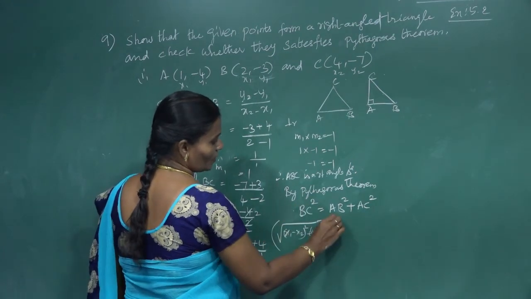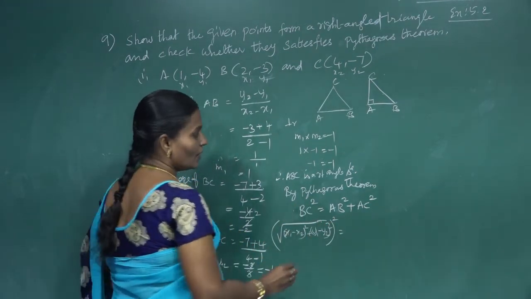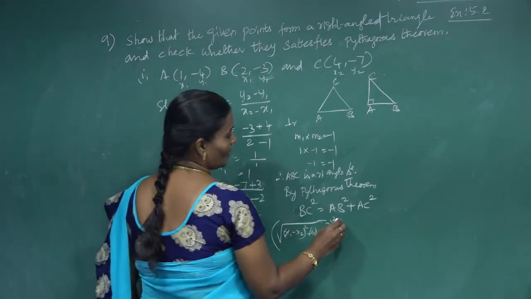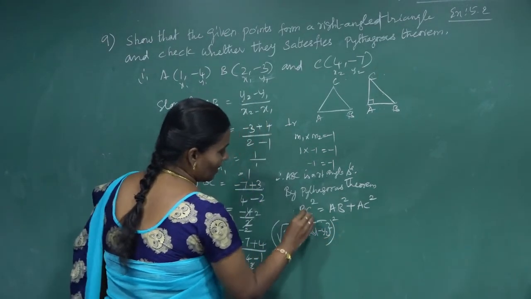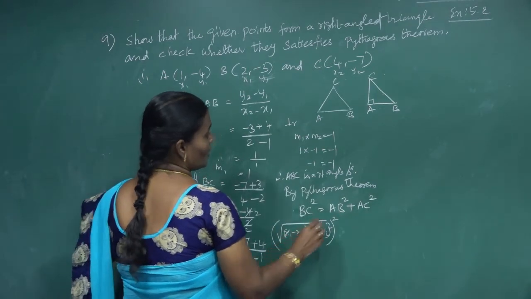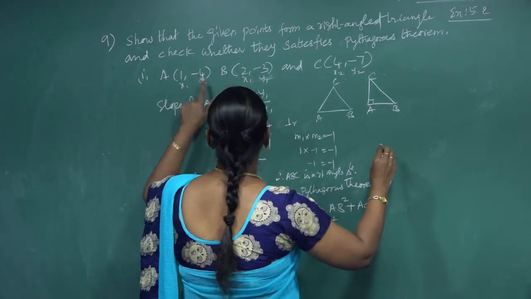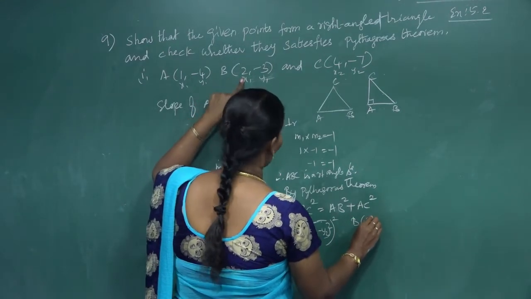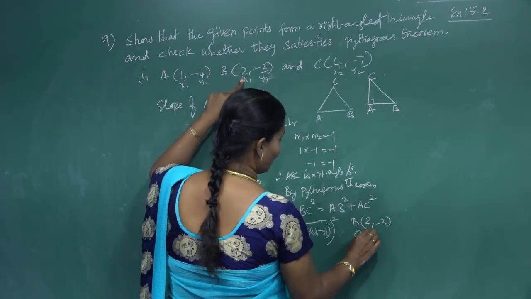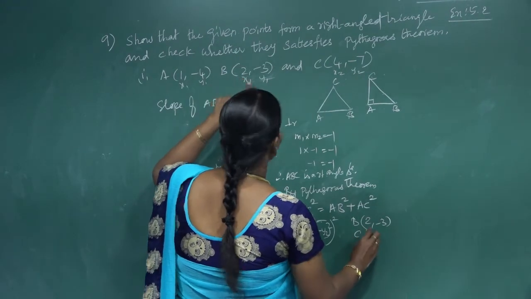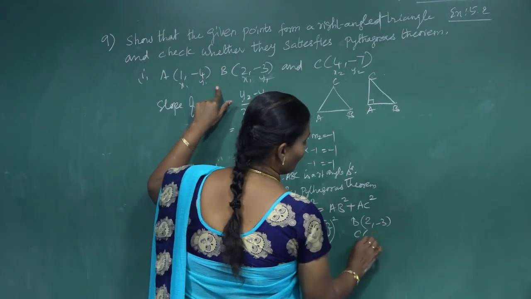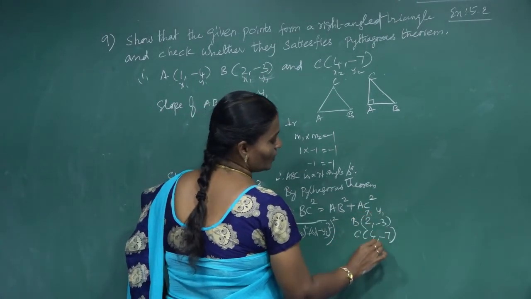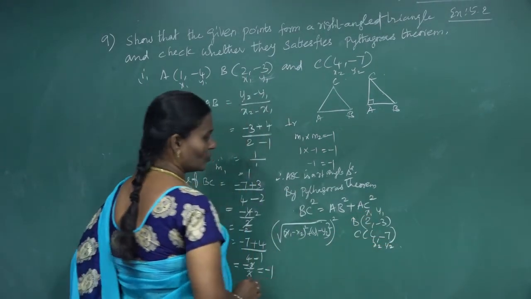So you have to put the square. Then here also we apply the same formula. So directly now you write BC square. Here what is x1? Take the points. For BC, B point you consider, B point is x1, y1, that is 2, minus 3. Then C point is 4, minus 7. So this is x1, y1, this is x2, y2.